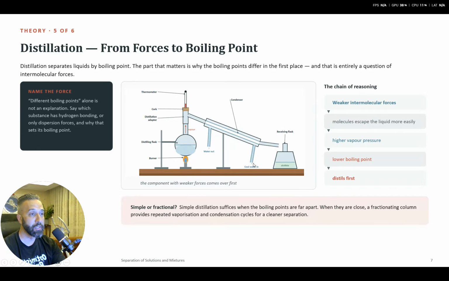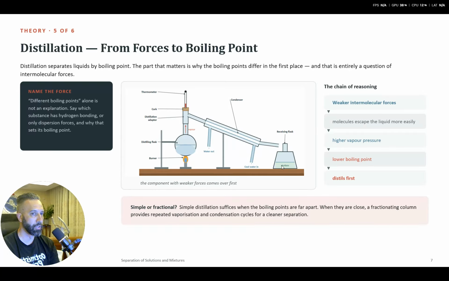The condenser is cooled down by an outside supply of cold water. This cold water just goes around this pipe and goes out, and its purpose is to cool down the vapor. So the vapor comes in here, cools down, condenses. That's the second step for distillation. So evaporation, then condensation, and then it goes down into my receiving flask, and that's called the distillate. If I do that for long enough, my salt is going to stay here and my water is going to go in here. It also works for two liquids.